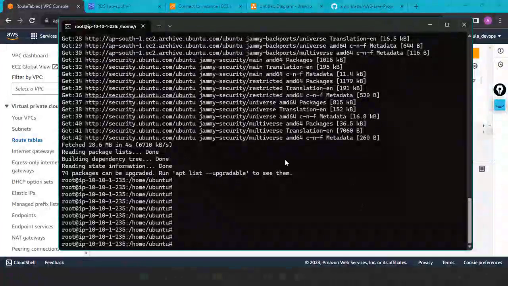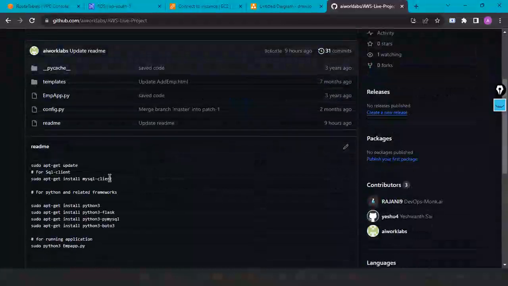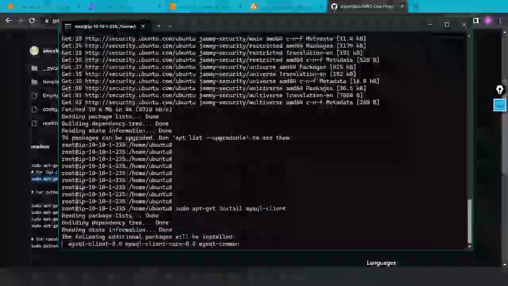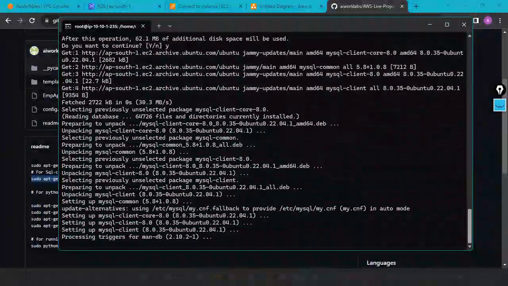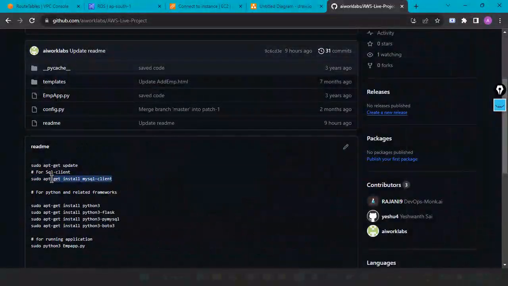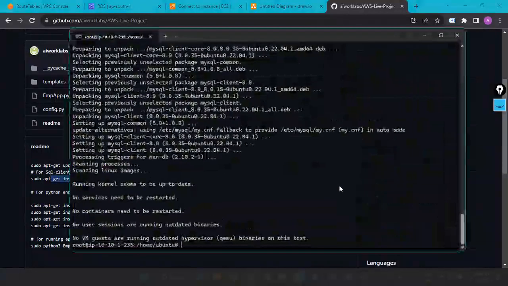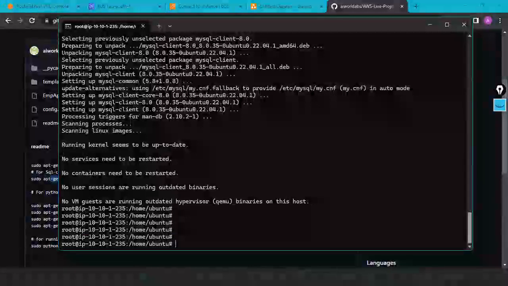Let me log into this. Let's install the client. To install a client, I have to go with this, or if this is not going to work, I'm installing a package for the MySQL client. Okay. I have to connect to the DB, right? So I need a client. As I said, I need a client to connect to it. It is not going to allow you directly.